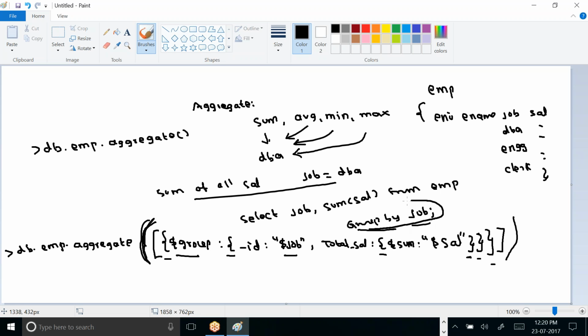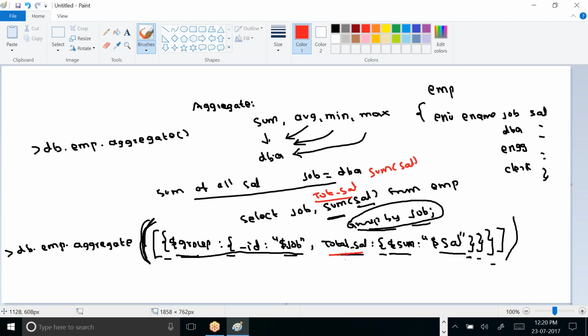Here we are applying group by job field using group where ID is job. You apply the sum on the salary field, dollar sum on the dollar salary field, and it will display the sum of salary as total salary. Total underscore salary is a column alias.